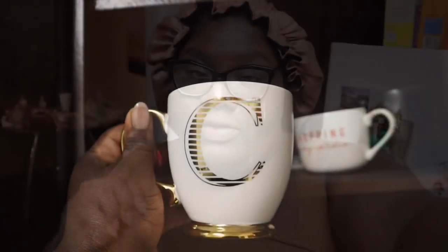So cute. Deon actually packed up all the electronic kitchen gadgets, because that's the only thing we're keeping out of the kitchen: the air fryer, the toaster, rice cooker, stuff like that. So he already boxed that stuff up. It's just a mess in here. I can't even make out what everything is.